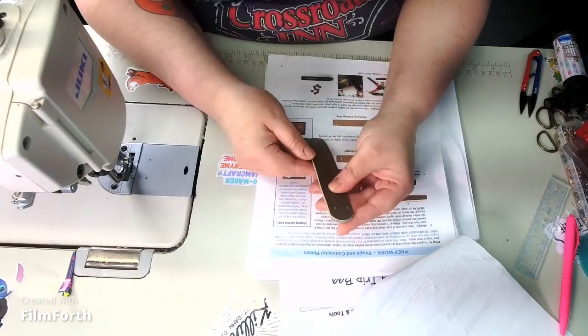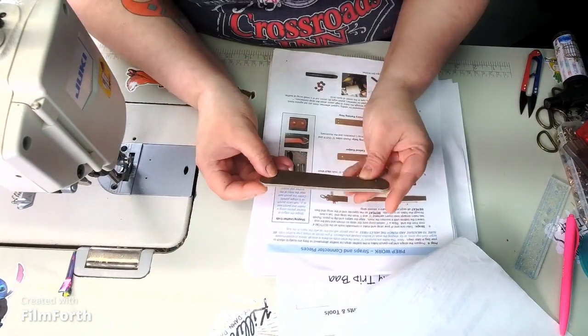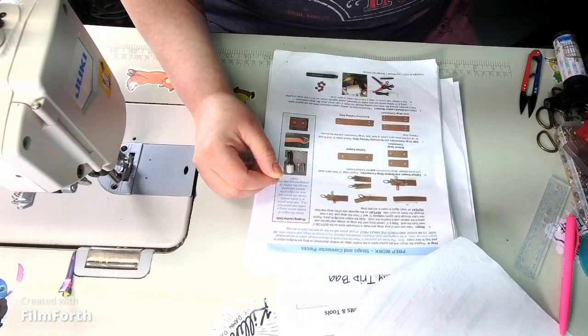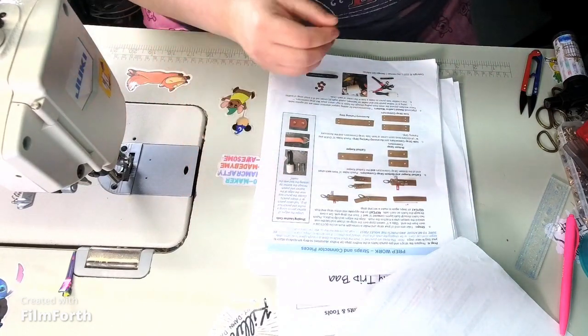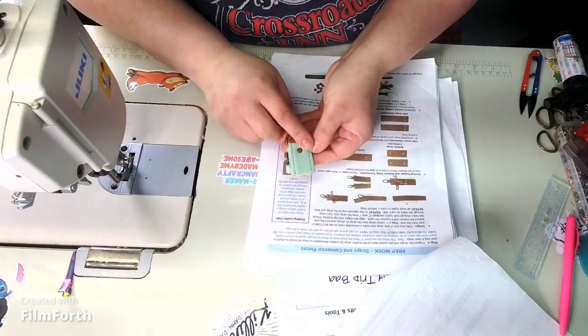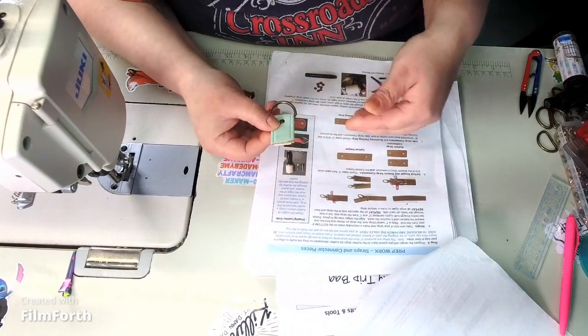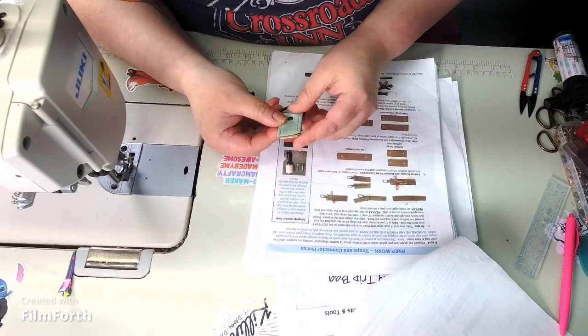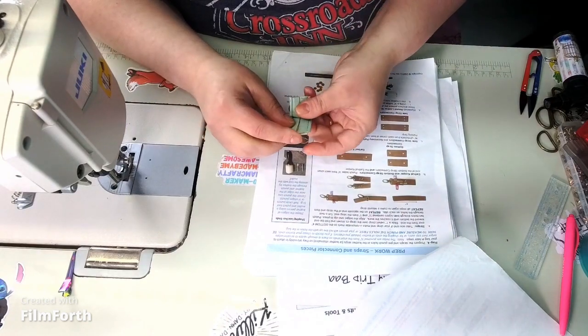I did my shape ends round. This is the park strip, and there are four holes in here. I already prepped some of my connectors on the top. I am using cork, so instead of using cotton woven interface, I'm using cork.